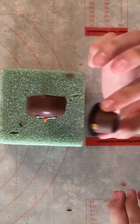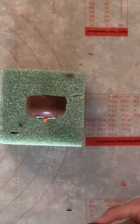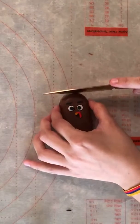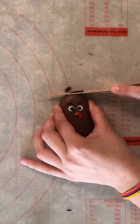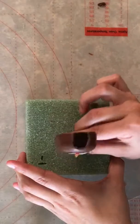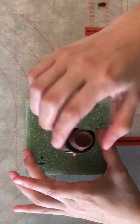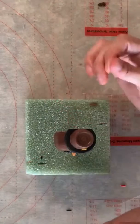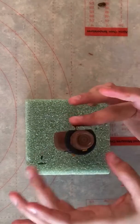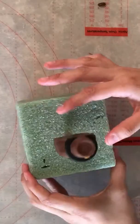But anyways, so then you're gonna put your hat on top of the head like this. Oh, I almost forgot. Hold on, my bad. Just cut off a little bit from the top so that the hat can rest easily. Okay, so just place that on like that. I hope you can see it good like that. And like that. I hope that was a good view.